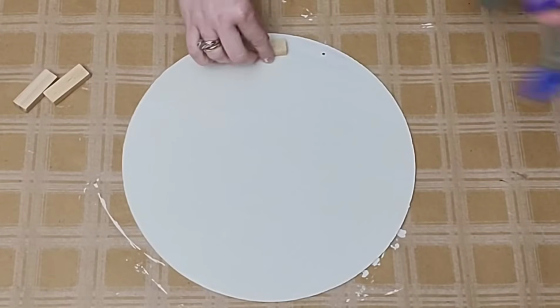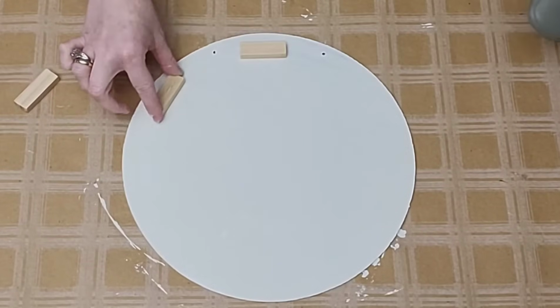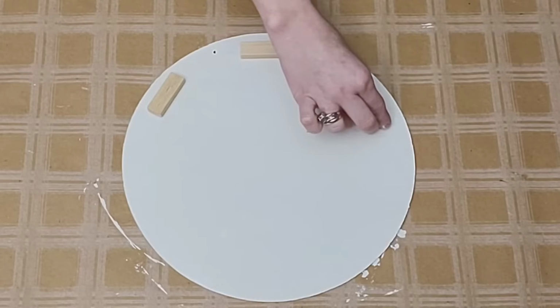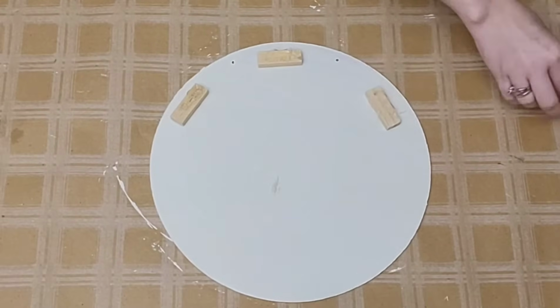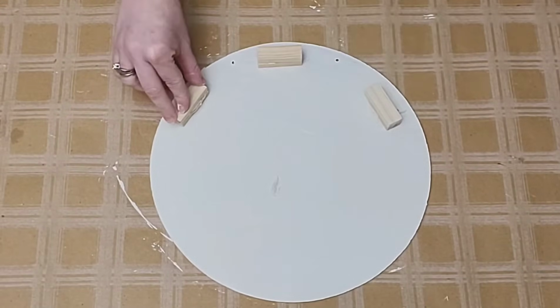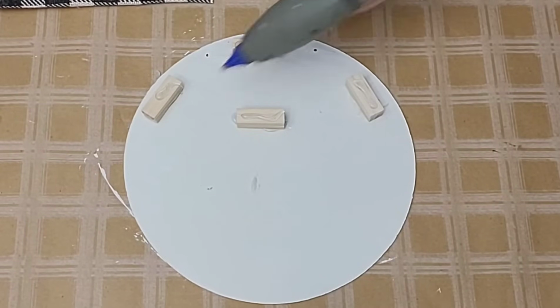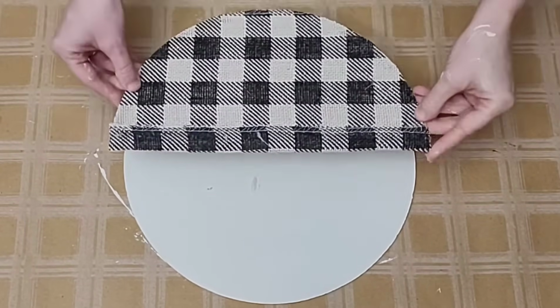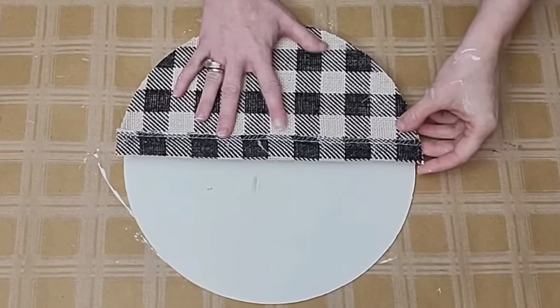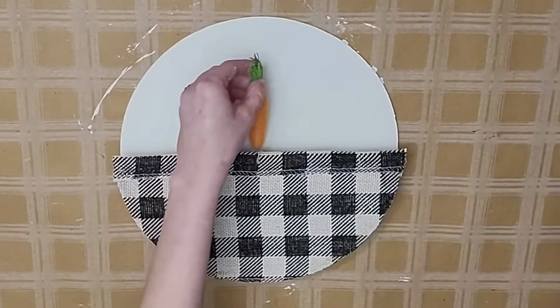Now for my other round, I'm just going to paint it with this Waverly plaster. I'm going to take several of Dollar Tree's tumbling tower blocks and go ahead and glue them down. Now at first I just did one layer of the tumbling tower blocks, but I quickly realized if you want to fit a carrot or at least part of the carrot down in here, you'll need 2 tumbling tower blocks high. So I did several stacks of 2 tumbling tower blocks and then glued down my prepared half round piece.